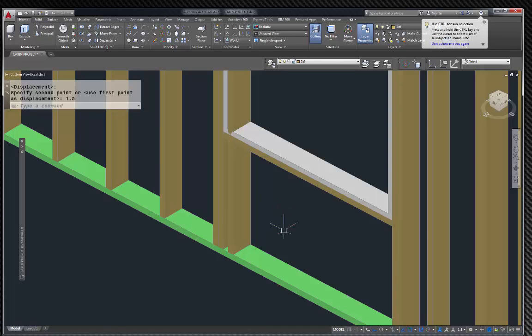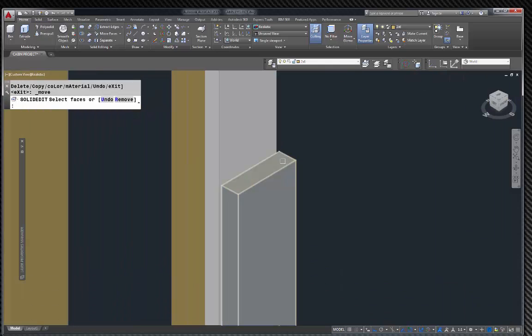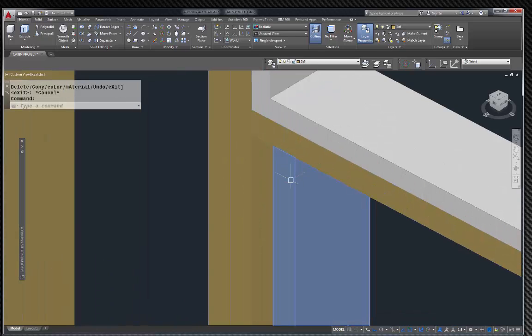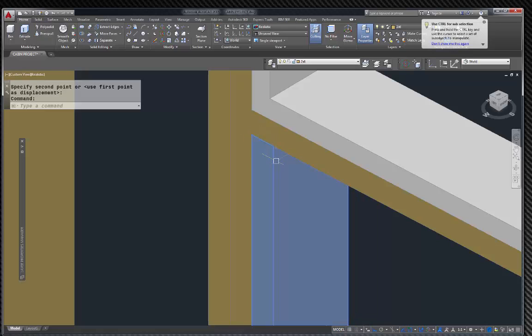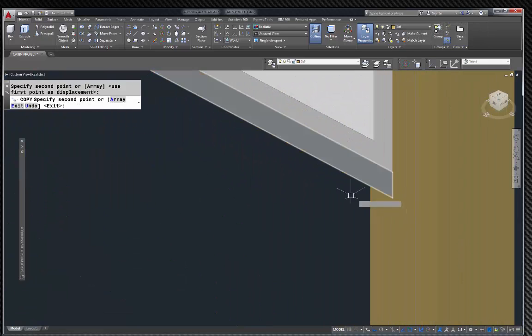Okay. Then I'm going to come down and move it from that point there to right there. I'm going to move it back to there. I'm going to copy it, that corner, put it right there.